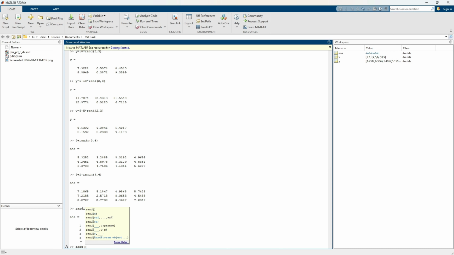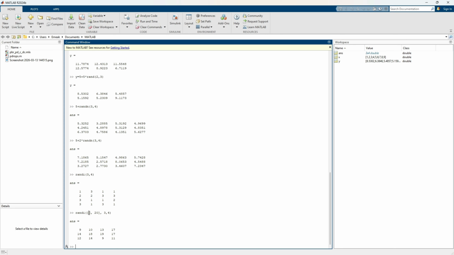So you could go with a lower limit and an upper limit, say I want random integers between 5 and 20, separated by a comma, and then it's a 3 by 4 matrix I want. So this is the range for my randi function: integers between 5 and 20. You realize that all the entries here fall within that range, and it's a 3 by 4 matrix.